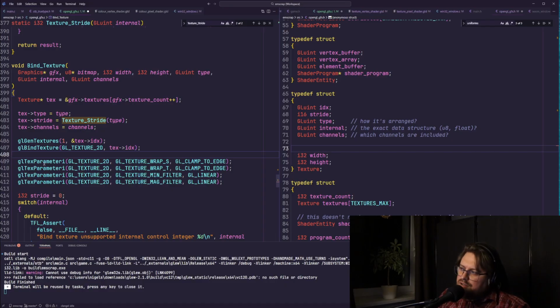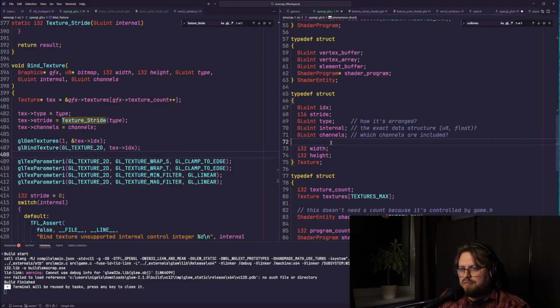These parameters, I don't know if I want to make them dynamic right now. Probably not a good idea.